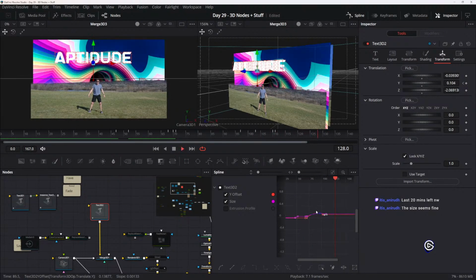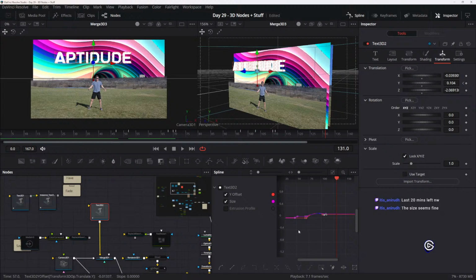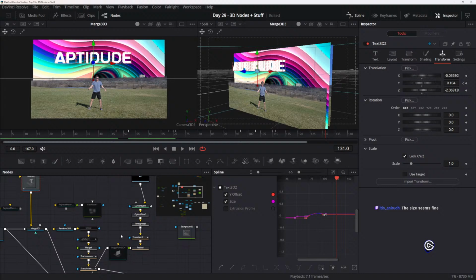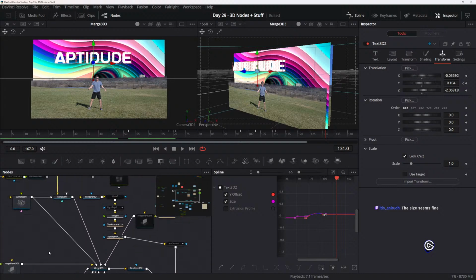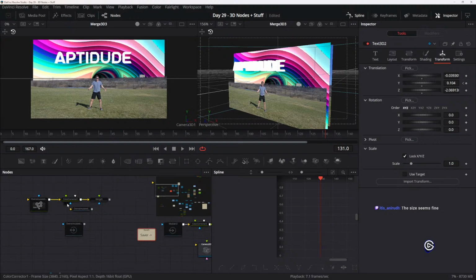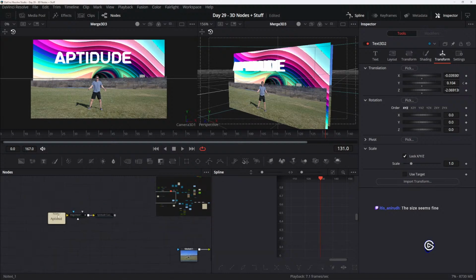That's good. Oh, but there's a problem here. What is the problem? That it's not tracked into the scene. I have the tracking data still. Can we apply the tracker data to this?